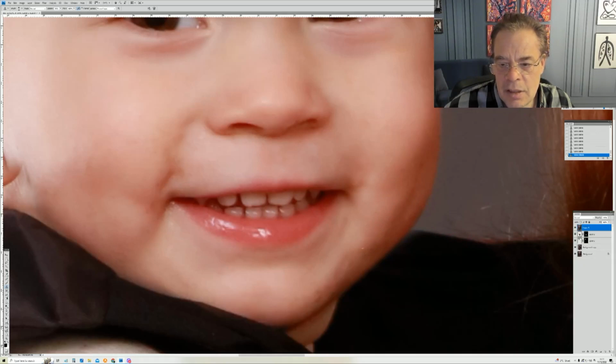This age is troublesome because the snot dries up and so on. It doesn't have to look completely ultra clean. It just has to look sort of good.